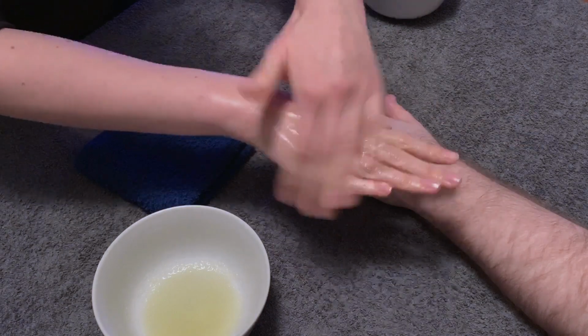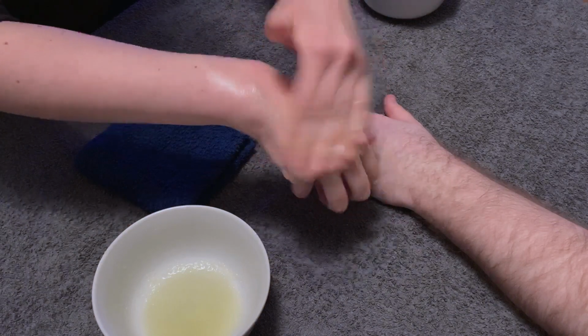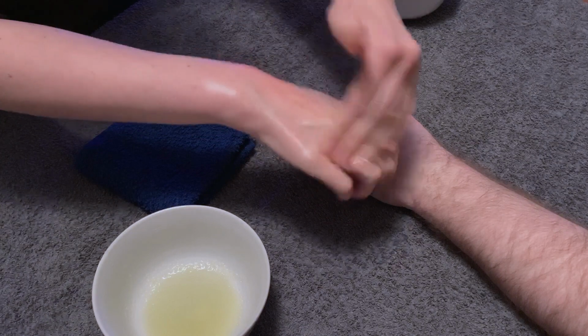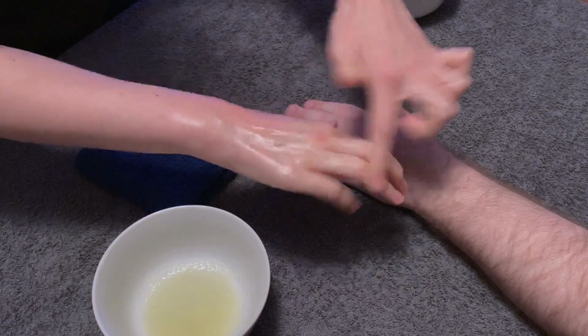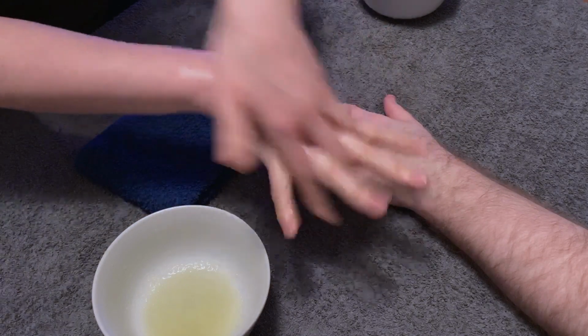And what's also quite useful is you're doing it on the whole body. You can spend a little bit extra time working on those dry areas. So knees, ankles, elbows, knuckles. If you've got any particular dry bits, you can just spend quite a while working on them and really work it in.